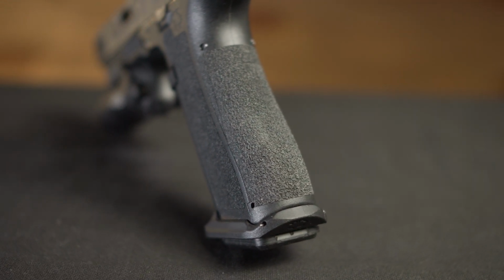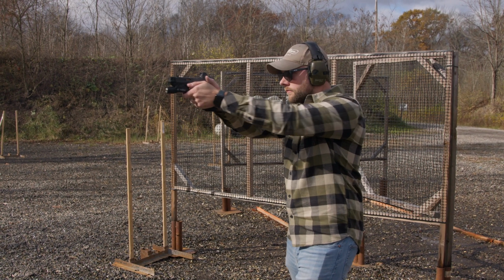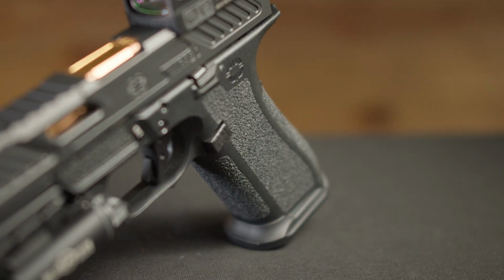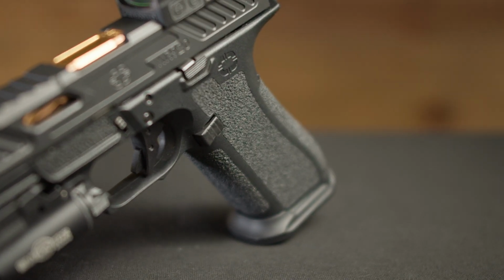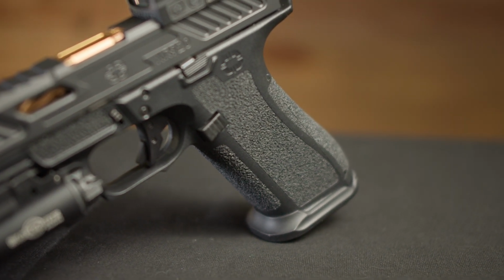This grip texture is honestly phenomenal. I feel like it'd be a little bit aggressive for concealed carry and it might hurt your stomach a little bit. But with that being said, it is rather aggressive and very planted when you're shooting. This gun does not really want to move around very much when you're shooting. And there's grip texture all around it, which I really like, including, like I said, on the thumb rest. So I think they did a really nice job with the plastic and the grip texture on this handgun.